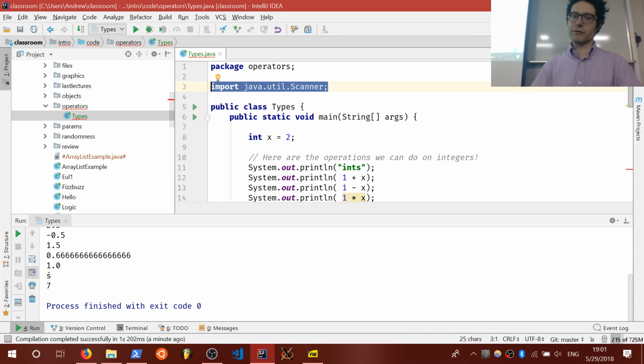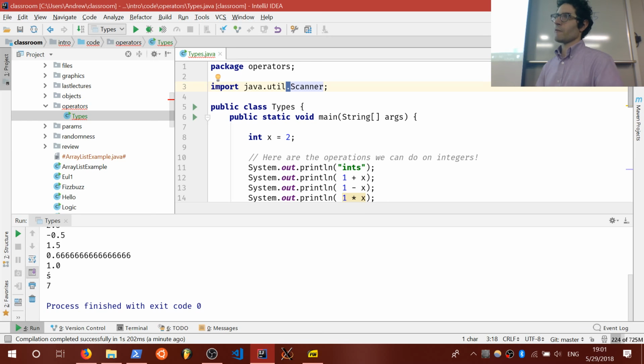I don't need all of it, right? If I wanted all of it, I could ask for all of it. But now my program would be massive, and pretty big. So there's no need to do that. I only need a little bit of it. So I'm asking to import a Java utility called Scanner. And what scanner does is that it scans things.